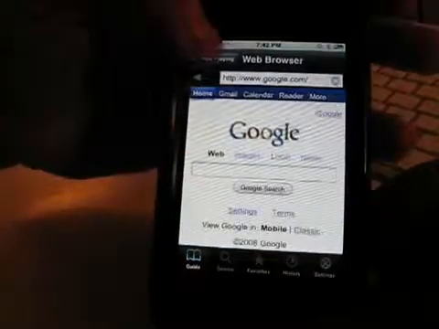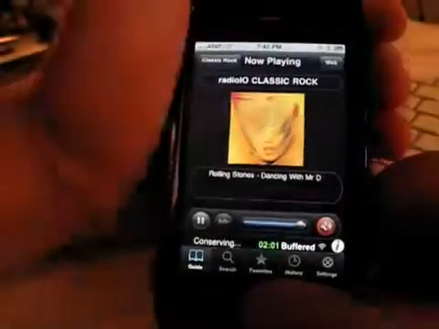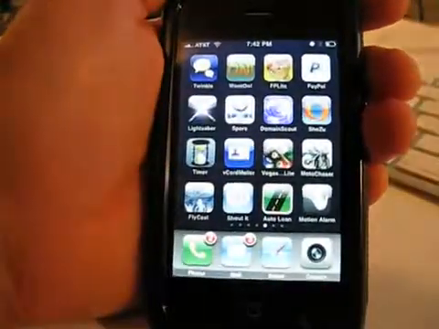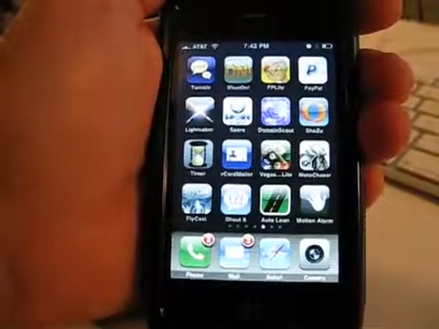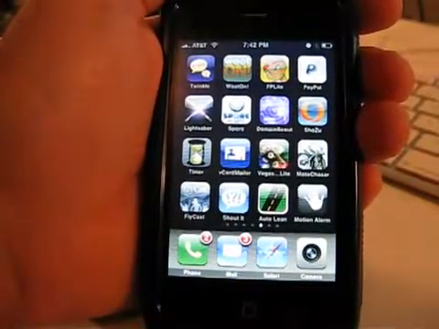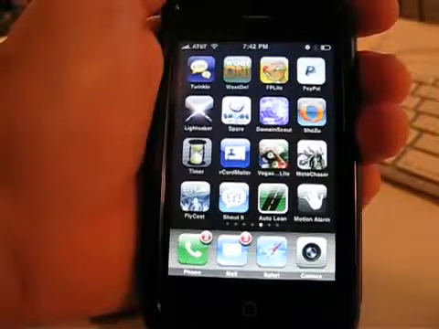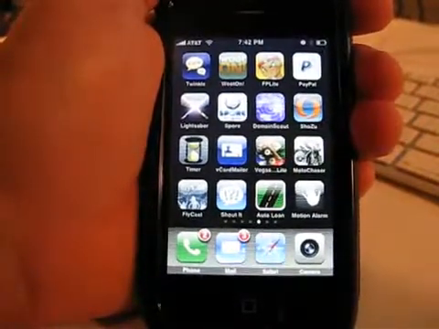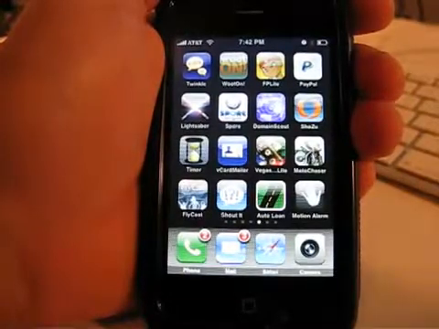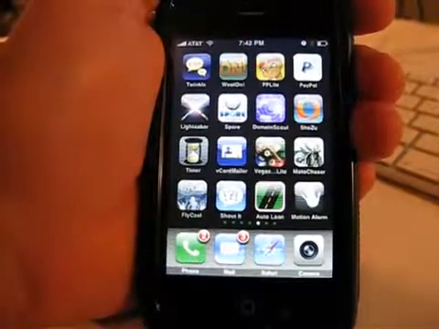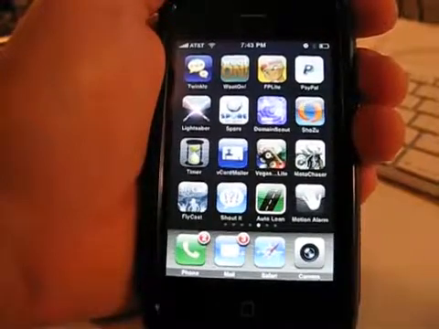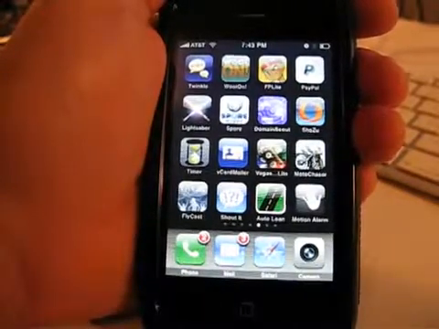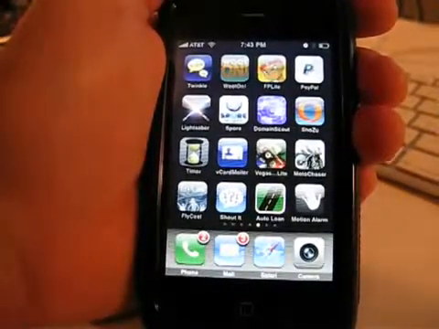So this is a good app. This is a very good app. Flycast got it right. It's free, so it's a great app. Flycast is going to take care of all your music needs on your iPhone. And this is something, if you remember me talking about AOL radio and some of those other radio stations that only give you very specific bit rates, if any options at all, if you're in an Edge-only area, you'll be able to use this app and get radio.